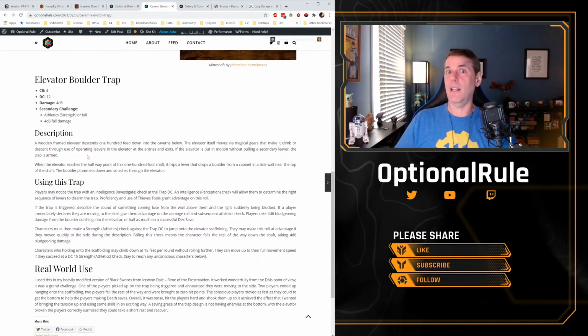The remaining players, 40 feet up, because the players below them are making death saves, now have to make athletics, strength, or dex checks to begin to climb down the scaffolding to stabilize them. So they have a choice. They can either choose to go down 15 feet safely and they don't have to make a roll at all, or they can make an athletics strength check. If they make it, I think it was DC 15, they can do their full movement speed, but if they fail, they'll fall themselves. So they had to weigh that risk, and it actually worked out pretty tense.